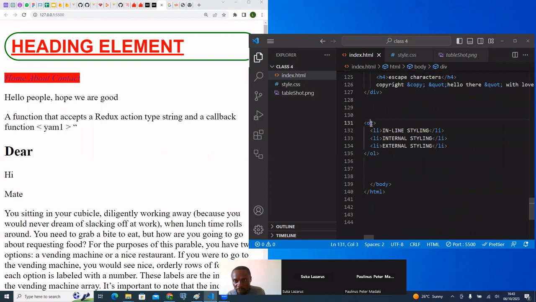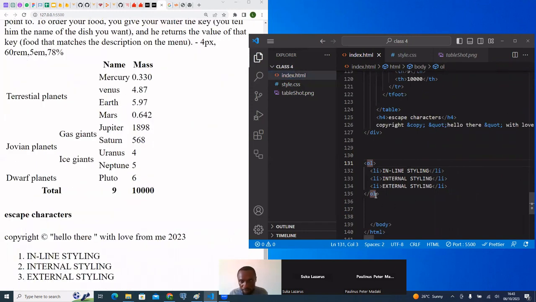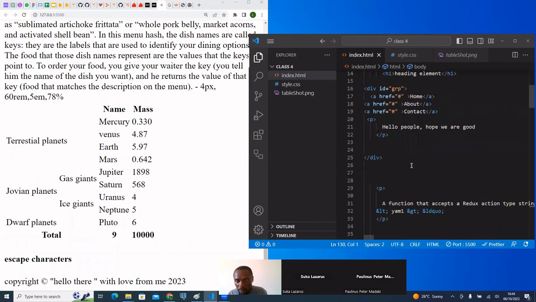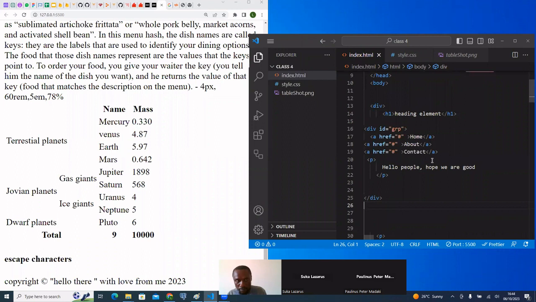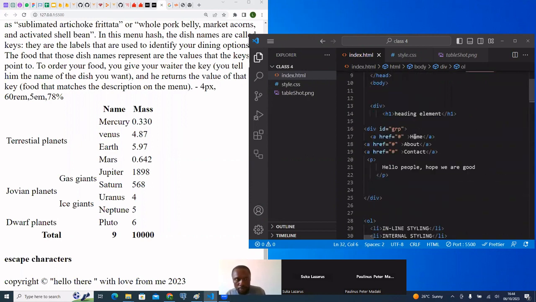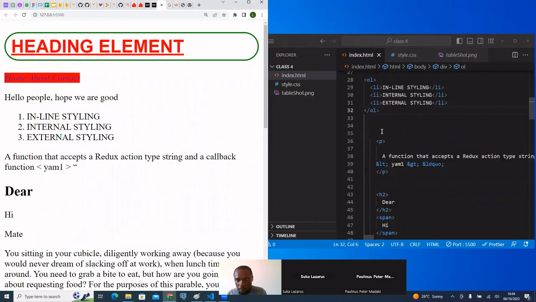I have this element that is not displaying. Okay, it's displaying now. Let me include it here after this. So we've done this.